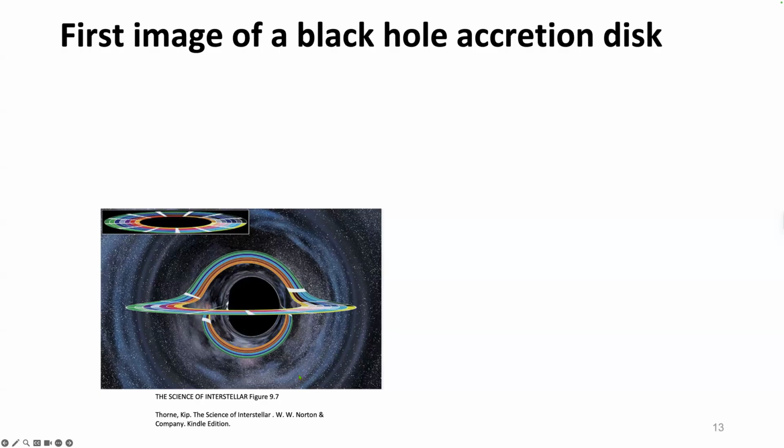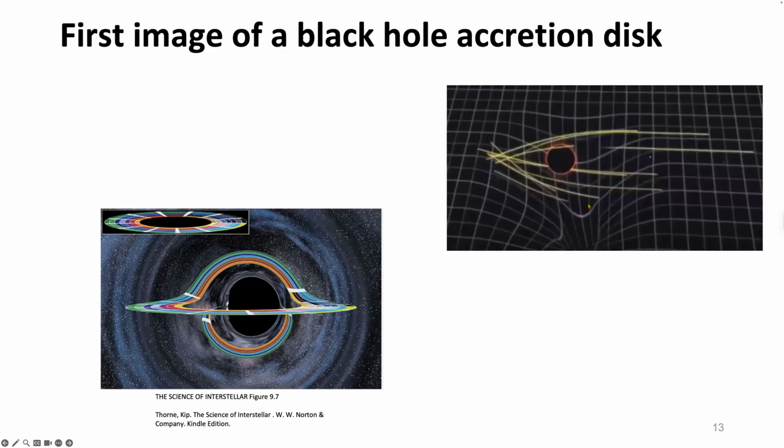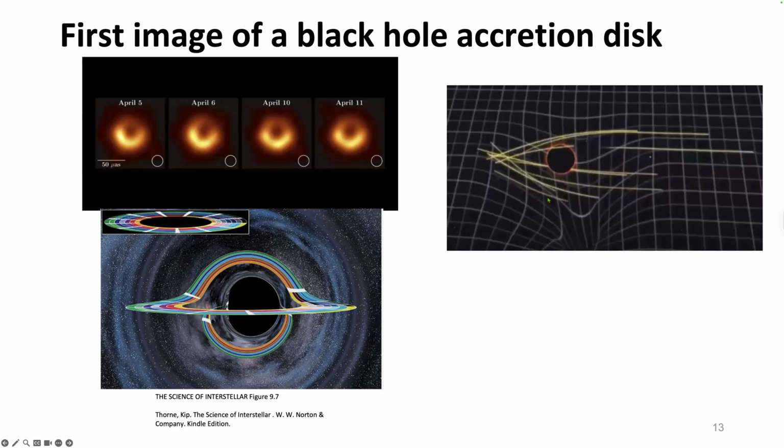is this. Now, these images, if you're interested in more detail about this, there's this fascinating book done by Kip Thorne, one of the founders of the movie Interstellar, which is a pretty close to accurate scientific depiction of what happens near a black hole. You might be interested in getting this book. It has wonderful art and an explanation for people like us of what black holes do. Here's a movie. Oh, not quite yet.